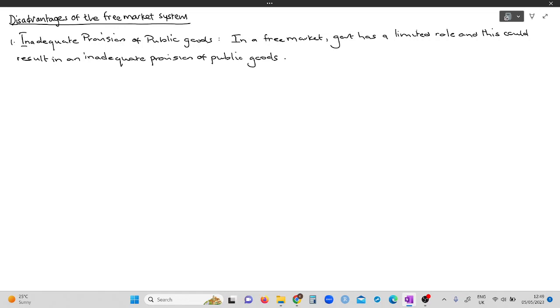Public goods are goods which are provided usually free of charge. Okay? So, no need to pay, etc. But a free market is not going to provide some types of goods, because it knows that people will not pay, so it is not going to make a profit. Because the objective of the free market is to maximize profit. So the private sector will not produce such goods and services.